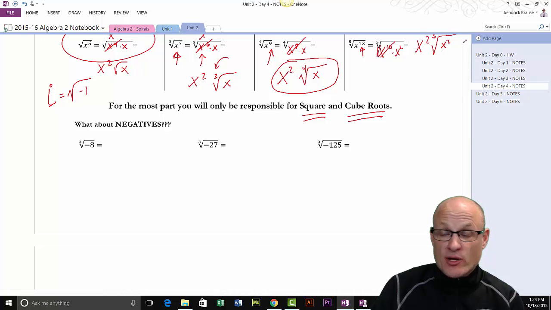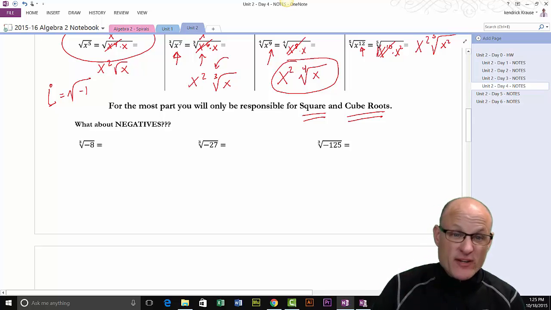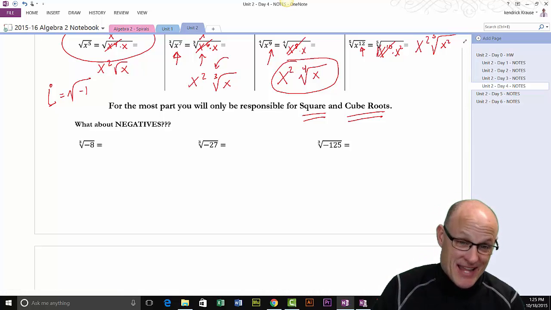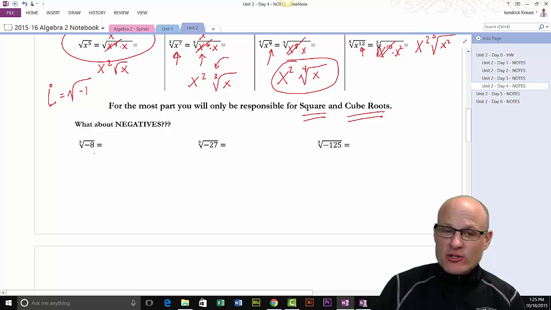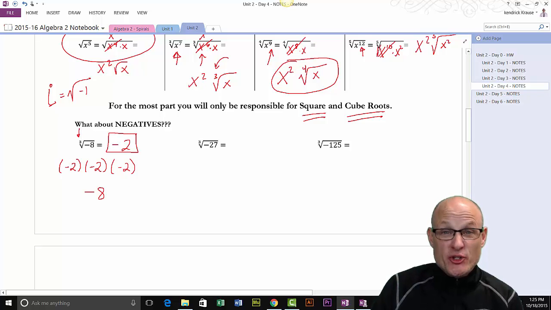They have to be the same. So I couldn't do -1 times -1. That would be +1. -1 times +1, but those are two different things. Remember, we're looking for perfect squares, two things that multiplied together. But negatives are a totally different story. I know that -2 times -2 times -2 is -8. So if I'm looking for the perfect cube, the number that I can cube to get -8, my answer is -2. So you can take the cube root of negatives, because 3 negatives make a negative.